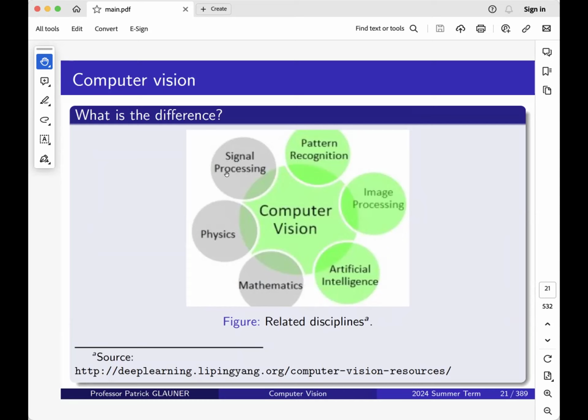If you take, I don't know, a computer vision course, say in an electrical engineering department, the methods taught there, they may be more from signal processing. But since we're in a computer science department and teaching this course in the context of an AI bachelor's, we're focusing also on computer science and maths and machine learning and AI, not too much on the signal processing perspective. So again, if you take a computer vision course in an electrical engineering department, the methods discussed could be quite different.